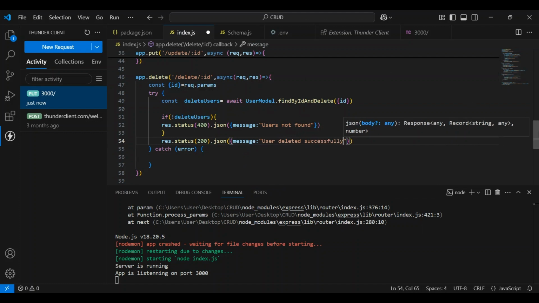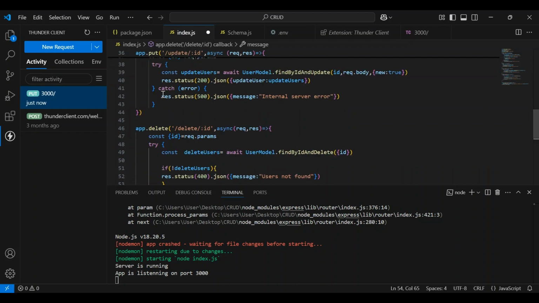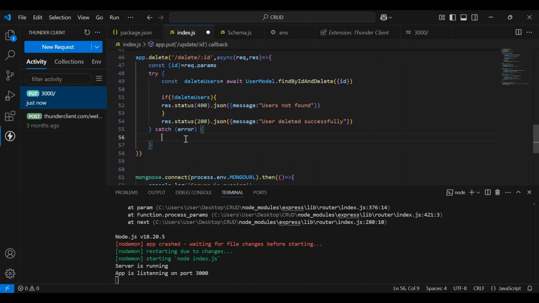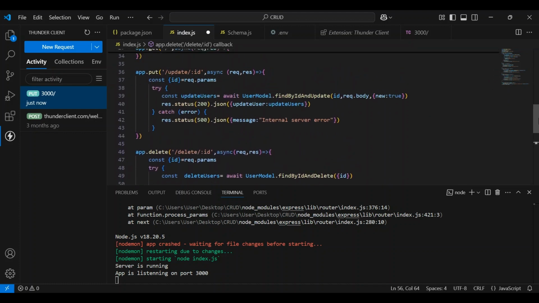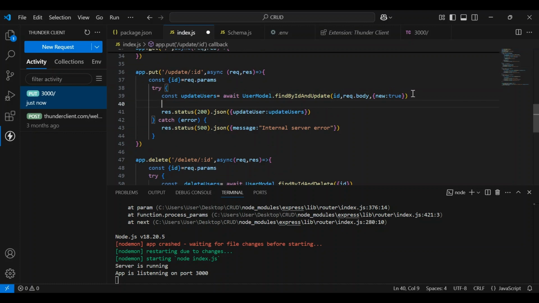Of course, here it'll be the same. If there's any error coming from the server, the status will be 500, and I'll put it here. So actually, here in my update, I forgot to do something. It's not going to change anything, but you always have to anticipate any kind of error.